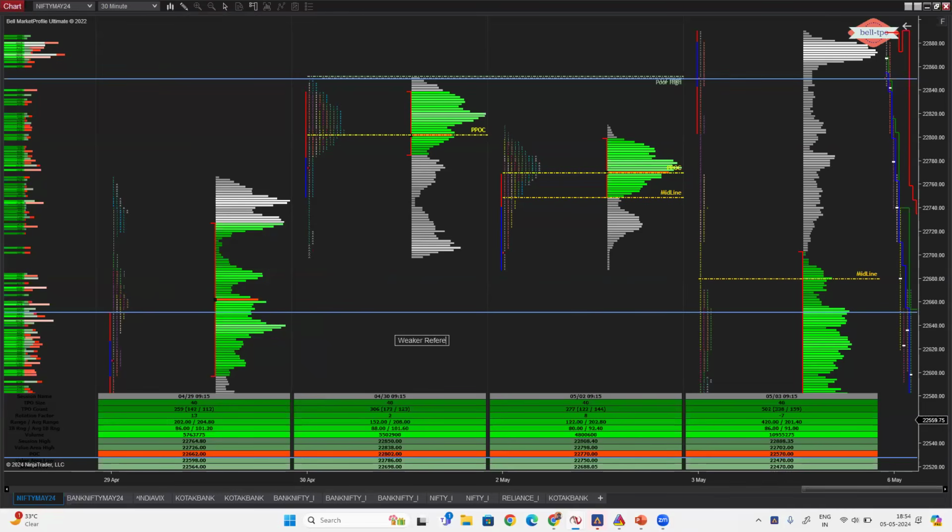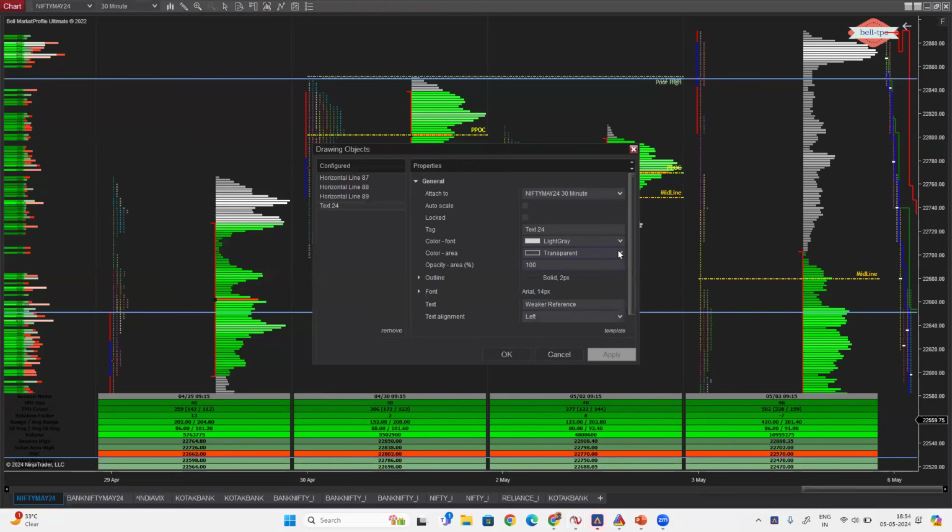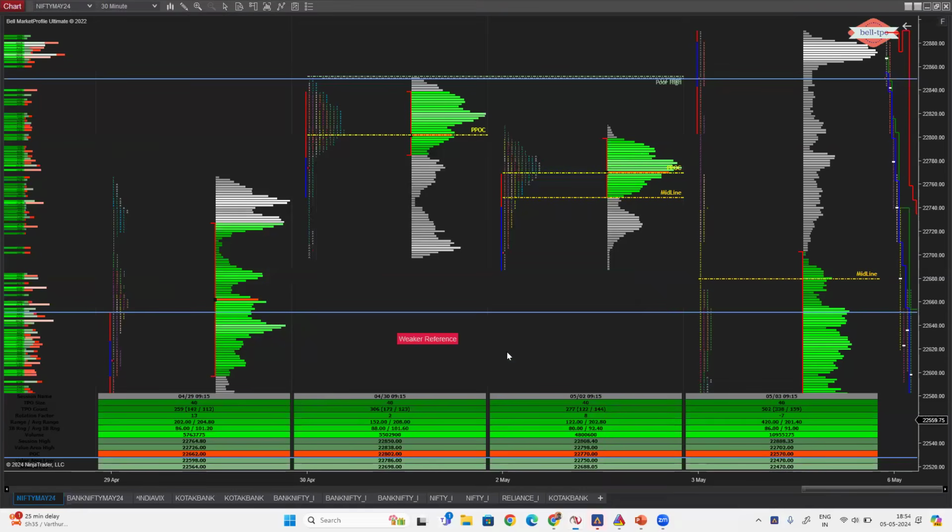Usually we carry forward this weaker reference up to T+3 trading days. Any weaker reference that I have, I'll be carrying that information. We call this a key reference area. It's a weaker reference. Markets do very often come to this level. Usually we target it the very next day, but in this case it can carry forward up to a maximum of T+3 trading days. So here it is exactly cleared on the T+3 day.